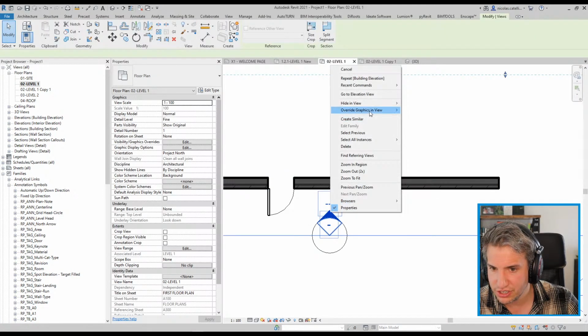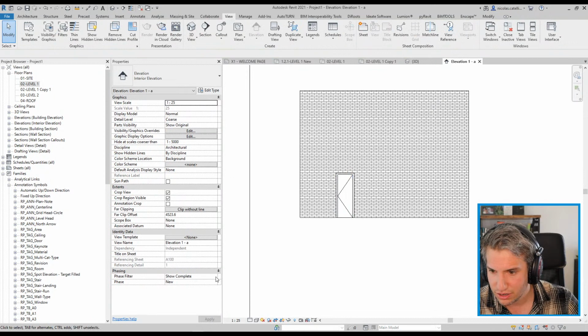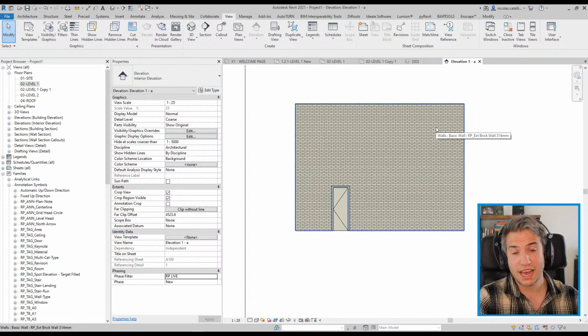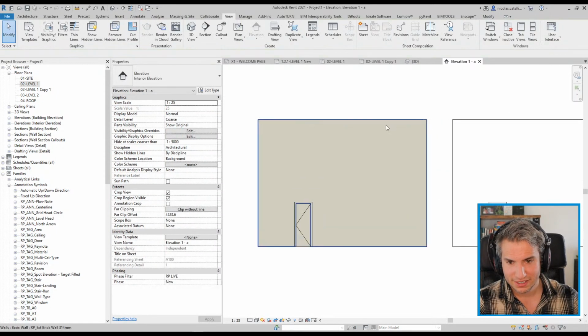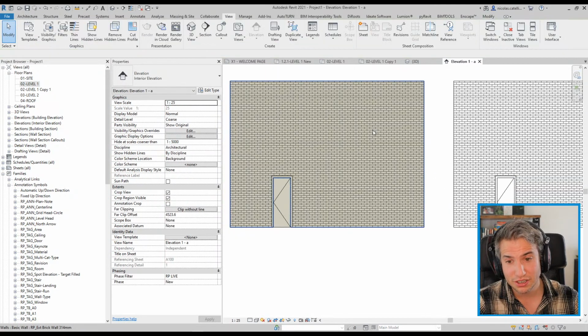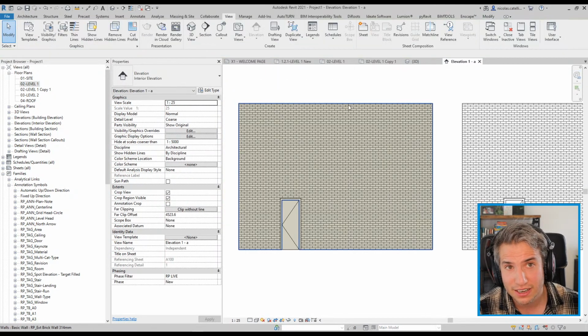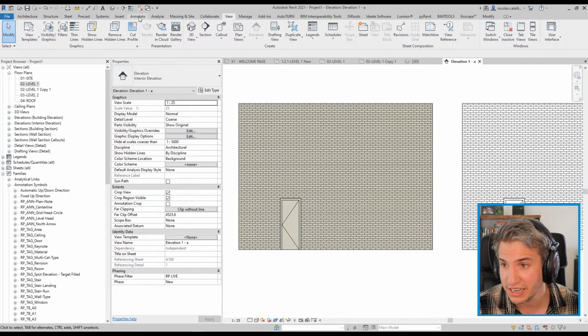I'm going to create an elevation here. Just make sure to use the RP Live. So you can see what happens to our, let me copy this next to it. You can see this is an existing element and this is a new element, and it's the same material with the phase filter. There's a dark solid fill that goes below the brick pattern. Again, something you couldn't do before 2019.